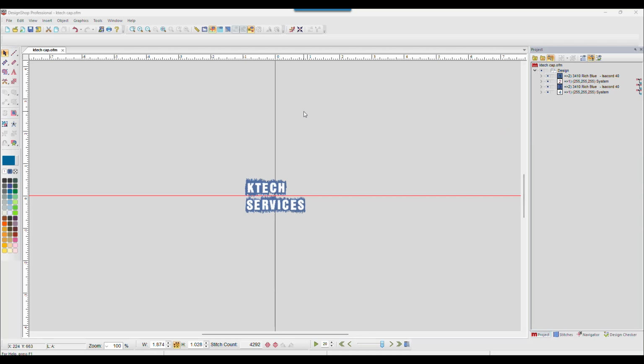I was asked a question about off-centering files. Okay, I think I understand what my customer was asking for. I think it's for caps, in general. Normally you always want your designs to be centered, start from center and then end at center. But there are some cases where you do want to off center, but it's more the position, like on a cap.